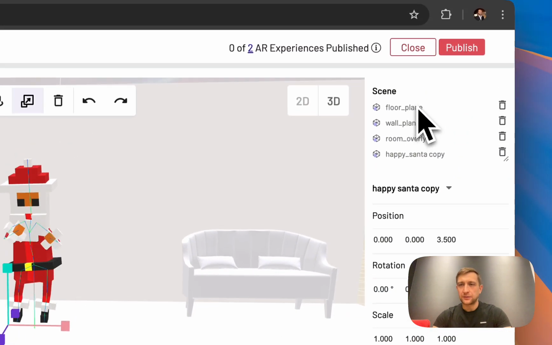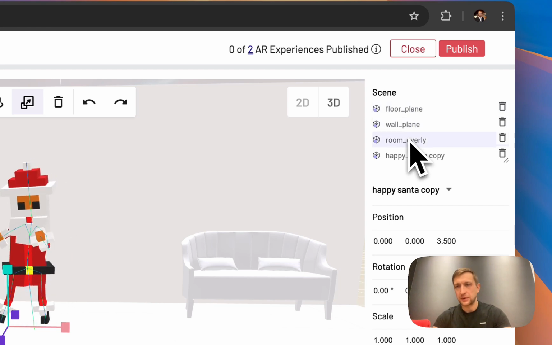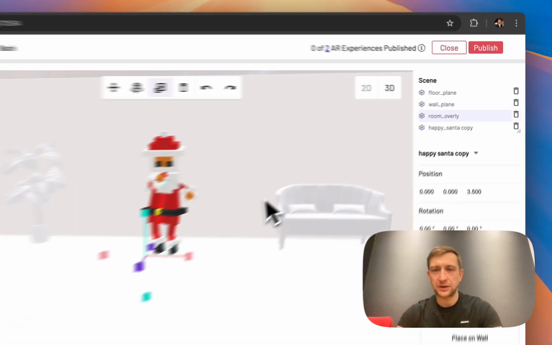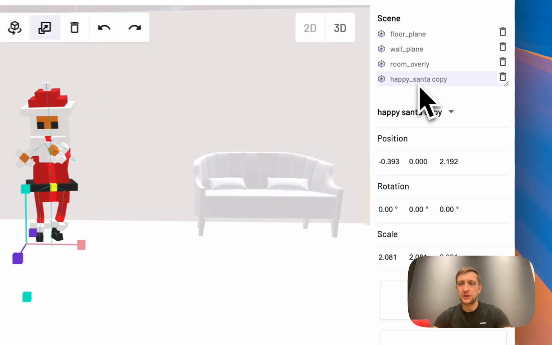Here in the right side I can see some objects which it's suggested to leave it like that. It's mostly for reference. This is a real-time object, so you can scale your 3D object to understand how it would look like in comparison with the real couch in the room. So that's why we placed those objects here, but they will not appear in the final experience that you will publish. They are only for your reference. So this is your object.